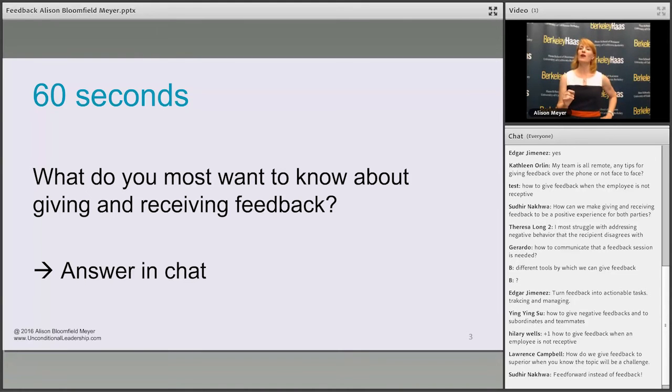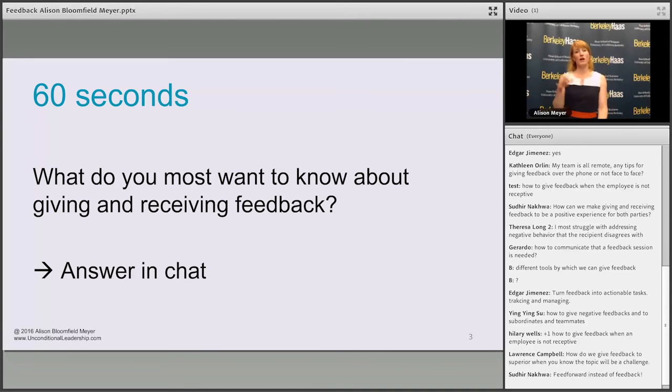Ying Ying Su, how to give negative feedback to subordinates and teammates. The first thing I'll say, Ying Ying, is take away the word negative. What's the purpose of the feedback? You want to help them get better. So how might you frame it, when you give them information, so that they know you're doing it not because you think they're bad, but because you want them to get better?